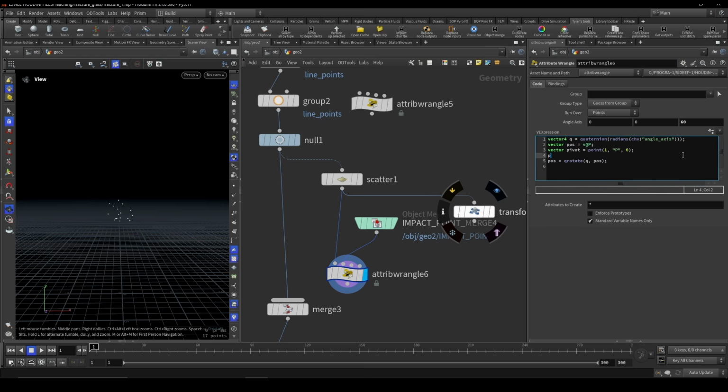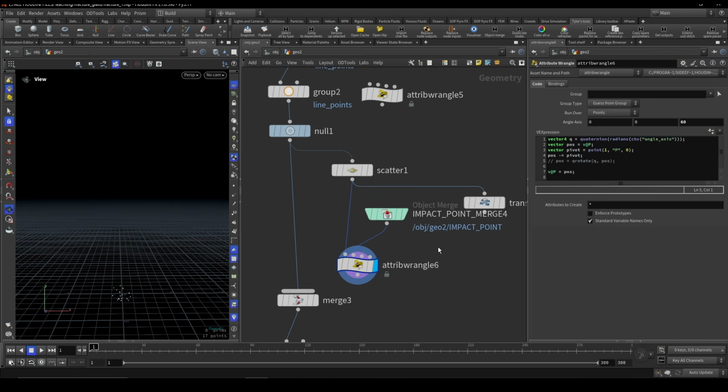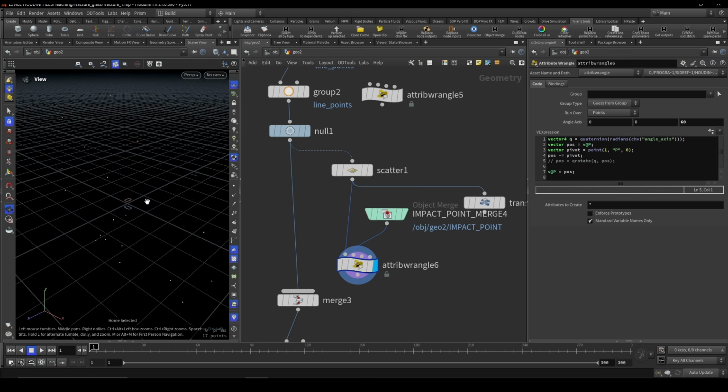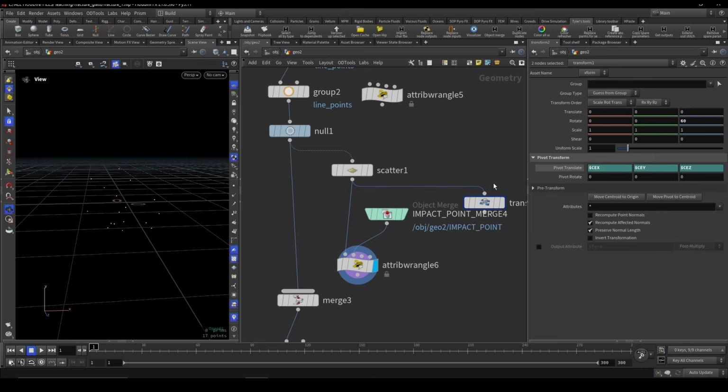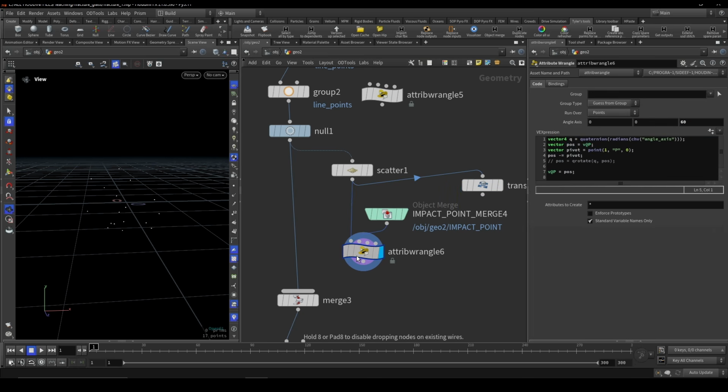Now what we can do is say pose equals pose minus pivot, right? Let me show you what that does. As a shorthand for this, we can also say pose minus equals pivot. Now let me show you what that does. If I say P is equal to pose, first let me disable this. You can see what it did. It actually moved it to the world origin, right? It's the same thing as this, except we're kind of doing it in reverse. Instead of resetting our pivot, we're taking the points down to world origin, and then we're going to rotate it. Let's do that. And then let's put it back.